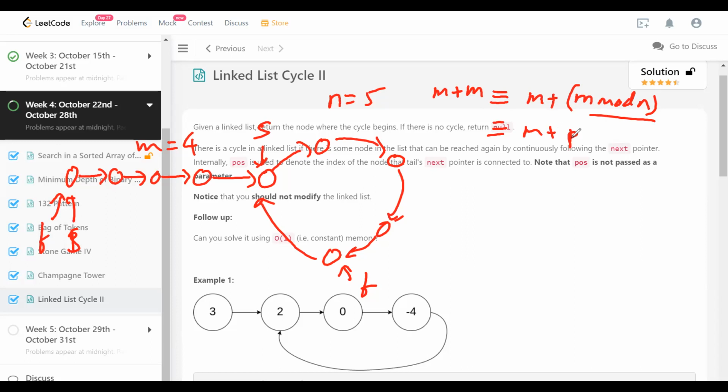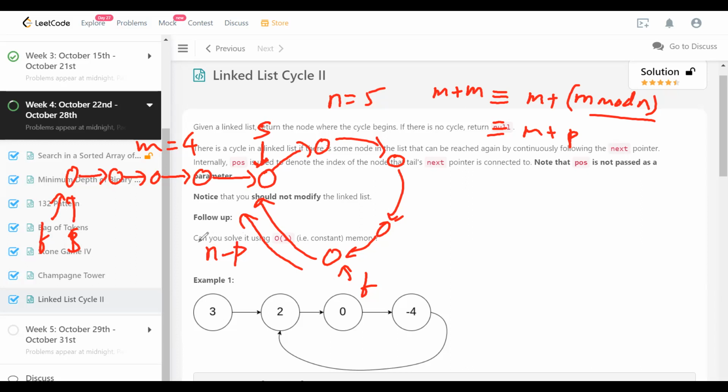And that is where it actually is when the slow pointer reaches the beginning of the cycle. So we cannot catch this event, but the event we catch is when the fast and slow pointers are going to be the same, right? They are meeting. In that case, the fast pointer is n minus p locations before this beginning, which is the slow pointer.